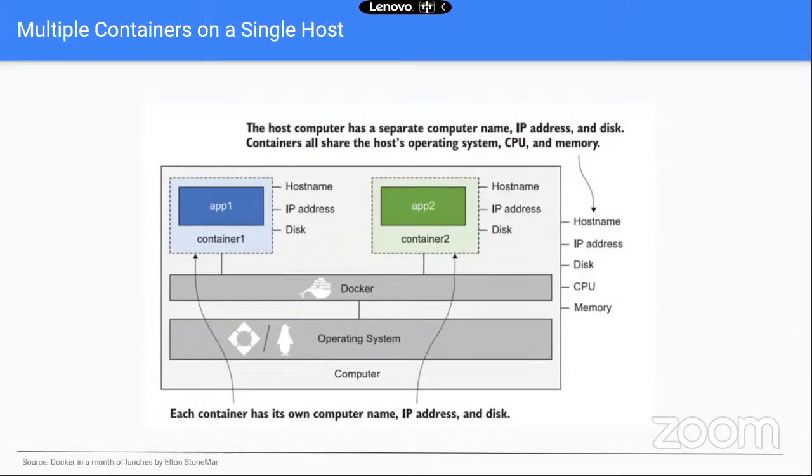So this is one example, that you have a computer and an operating system. It can be your laptop on which you have installed Linux, or a supported operating system which can actually run the container engine. Docker here in this case is running, and it can run multiple containers. Container one will have its own host name, IP address and disk. Container two will also have its own host name, IP address and disk. And the operating system itself will have the details just like any other system has.